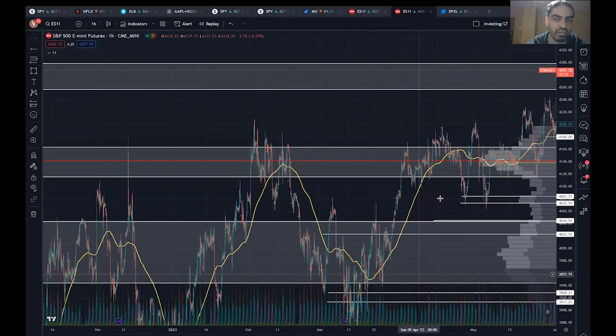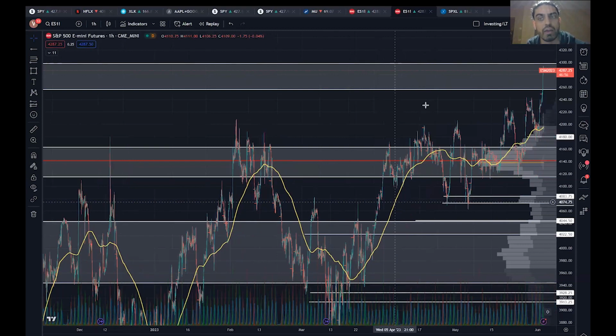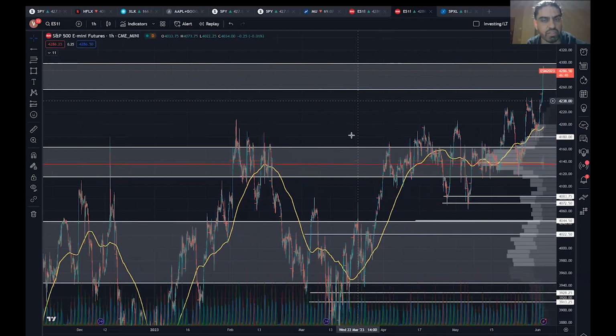So in the scenario that we had today, we have the top of the prior distribution at 4250, and then we got the move above, right? We got a strong rejection and push into the 4270s. And when we pulled back into that prior top distribution, 4250s, we got our expected continuation. So it's very important to understand where your big distributions are, because we can start identifying where the market's expected to go and what levels the market's expected to hold, right?